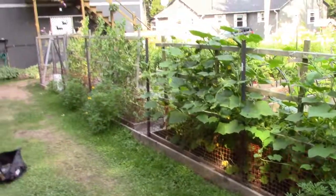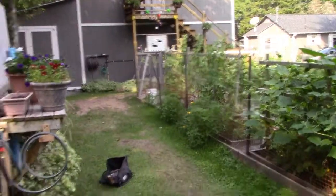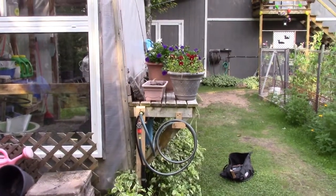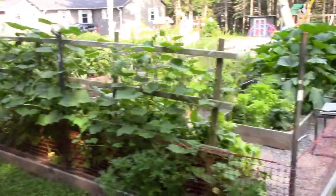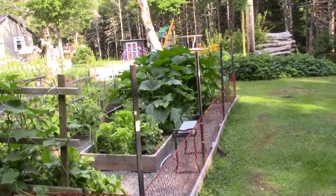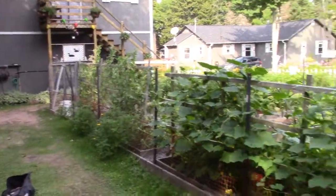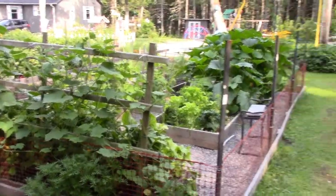It was an all-day job. Of course, I'm an all-day kind of person now. I used to do a couple of these jobs a day, but I'm just down to one a day. Go slower and enjoy it. That's what I say. Why rush through life when you can take your time and enjoy it? Look at that garden. It's luscious. But it's some dry today.